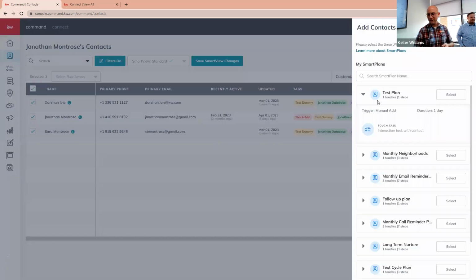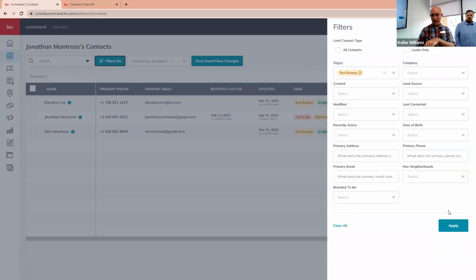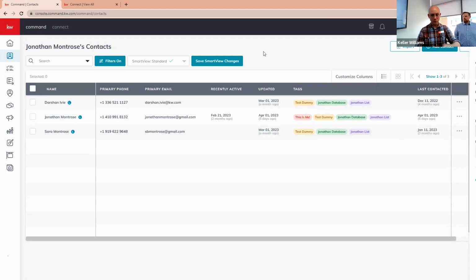All right. So it's the stagger start. If you put everybody on it, you select everybody. This is from if you're just in your contacts. Let's just say you put everybody in your database. They all have a tag of something. I'm using test dummy as the one I chose. But if you've got a list of 300 people and they're all like a nurture list from Guilford County and you just call it Guilford County nurture or whatever it is, filter it by going over here, selecting the tag, hitting apply, and they're all going to show up there. And then you can select them.